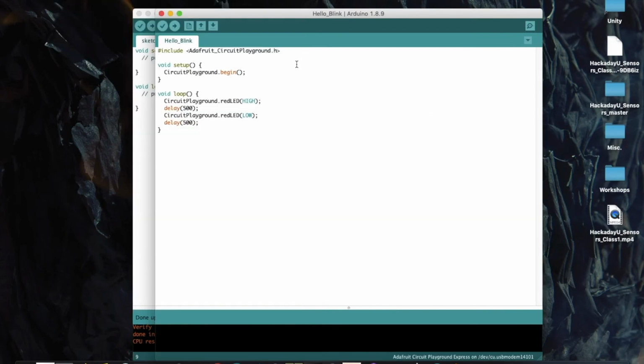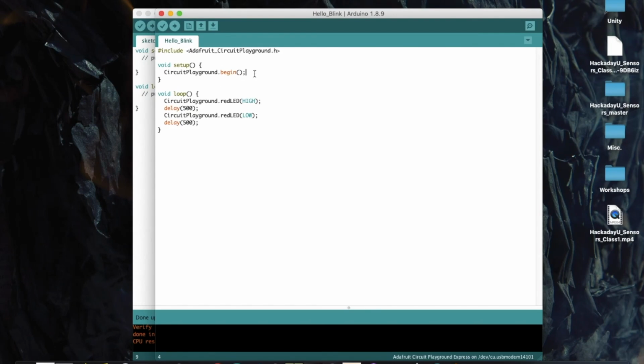In this sketch, we see that we're including the Adafruit Circuit Playground library. This is the first line of our sketch. Then we have a setup function and a loop function. These are the two main functions in Arduino. In our setup, we're initializing the Circuit Playground, CircuitPlayground.begin.